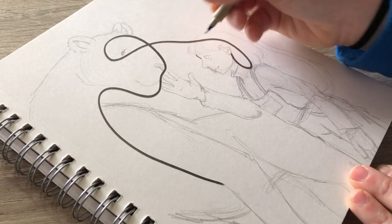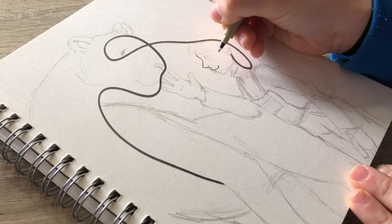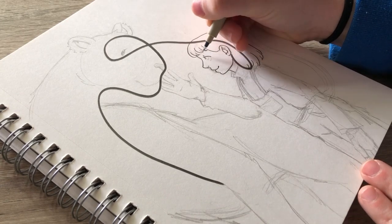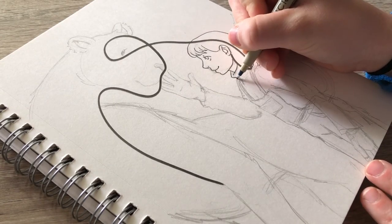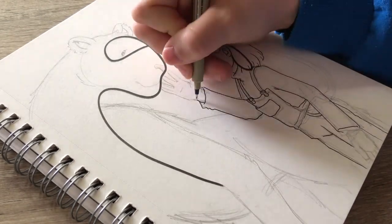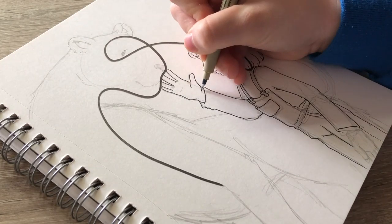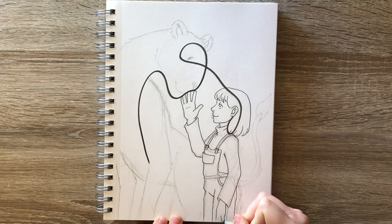A few things about this concept that I went with. I don't know what to call it, but this image that I ended up going with, the one thing that was bothering me was that line that connects the lion to the girl. I didn't know how to make it fit in. So you will see later, I will try to incorporate it into the background. And I think it hides well enough. But the whole point of the scribble challenge is to still be able to see the squiggle, I think, or at least see the origin of your inspiration.